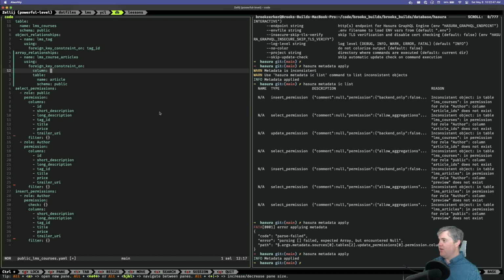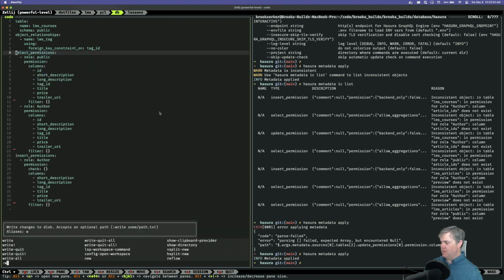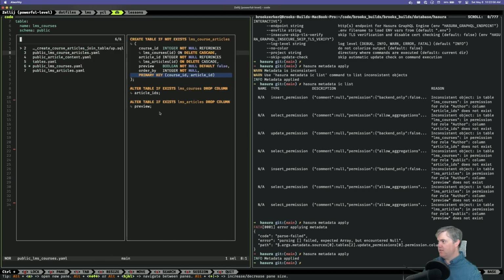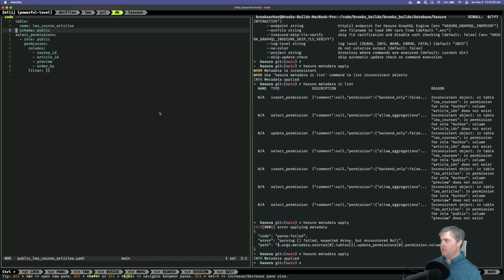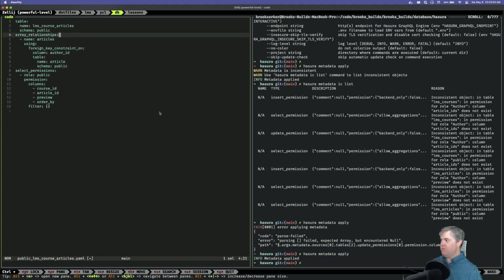Oh, I don't even have... It doesn't have this at all. So I can't do this here. Okay. So I have to do this. Of course, articles. I have to do this here. So array of relationships, name. So let's do, this will be the articles.